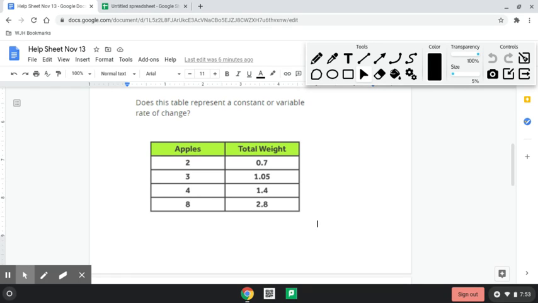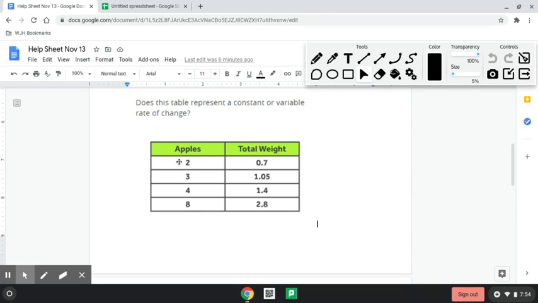Whereas the hare, he's going to run like 100 feet in, I don't know, a half a minute. But then that's not going to stay the same. He's not going to keep going the same speed. So he ran at a variable rate because he stopped and it kind of stayed the same for a while. Now, the tortoise ran at a constant rate because he kept going at the same speed the whole time.